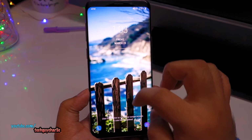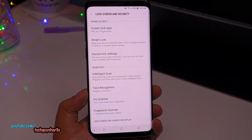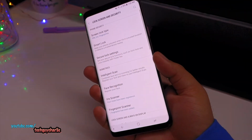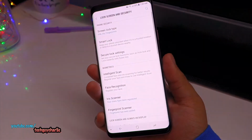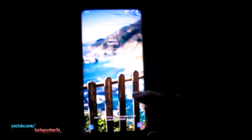So right now I can use my iris to unlock the phone. You can see how quickly it is, even though I'm sitting behind the camera. And if that doesn't work out for you, you can just tap on the fingerprint sensor here and the phone will unlock. You can see how quickly it unlocked. So let's try that again. Phone is asleep. I'm not pressing any buttons. Just keep your finger here on the fingerprint sensor and the phone will unlock. So the iris sensor also works when it's completely dark. Right now you can see my room is completely dark, and I'm going to unlock my phone using the iris sensor.